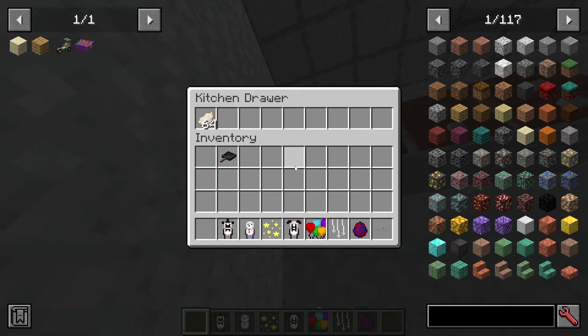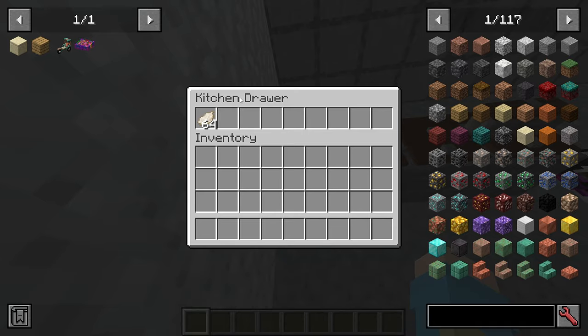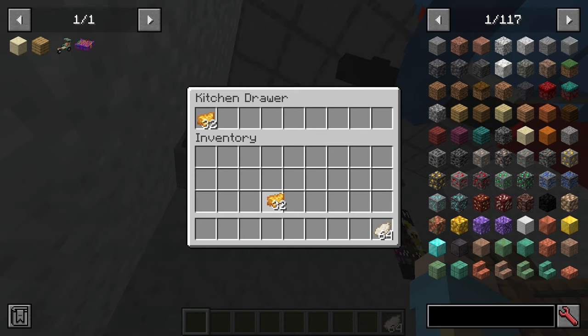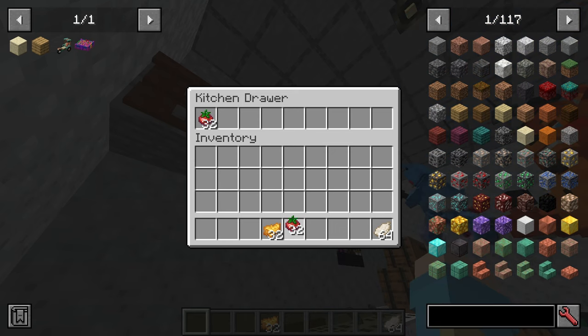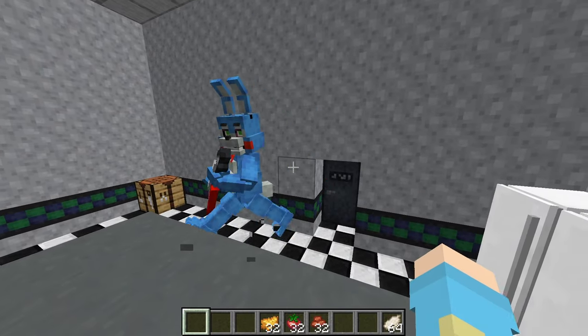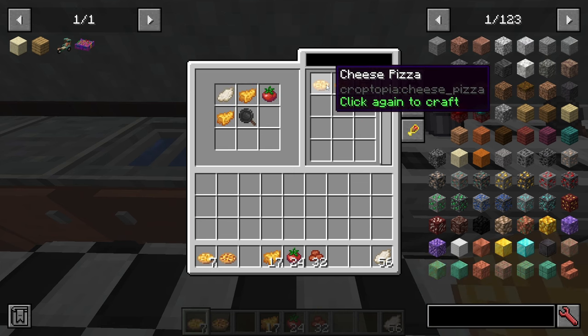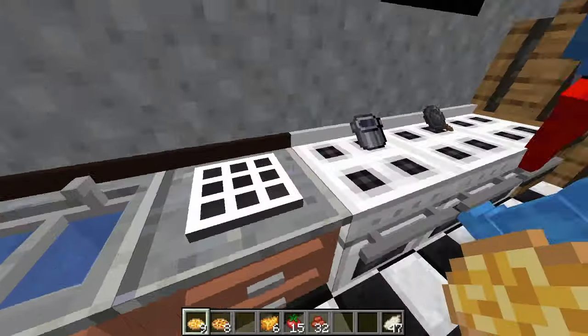You're right. All right, so we should start with some... Hold on, actually, let me clear this inventory real quick because it's kind of gross. Let me get some dough, some cheese, some tomatoes and some pepperonis. Wait, I have to go to the bathroom. I'm sorry. I can't hold it. Oh, okay. See ya. All right, let's make a bunch of cheese pizzas. And I'm also going to make some pepperonis as well. And I think that's enough.